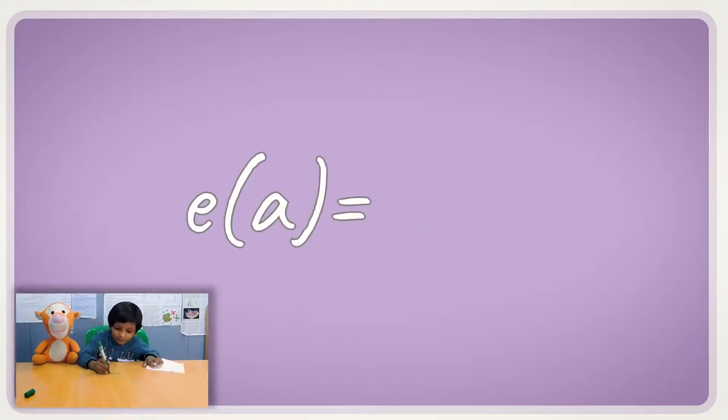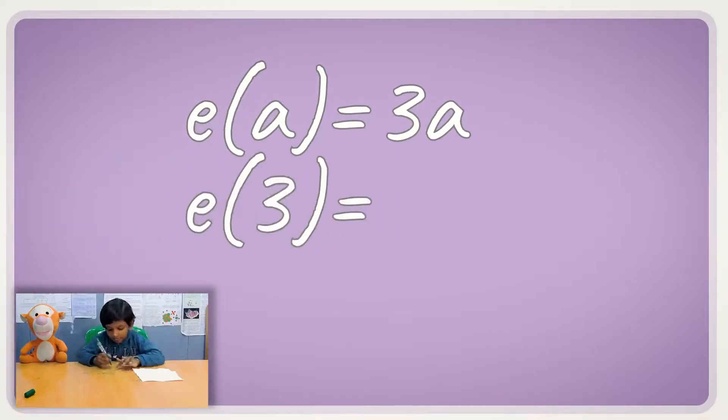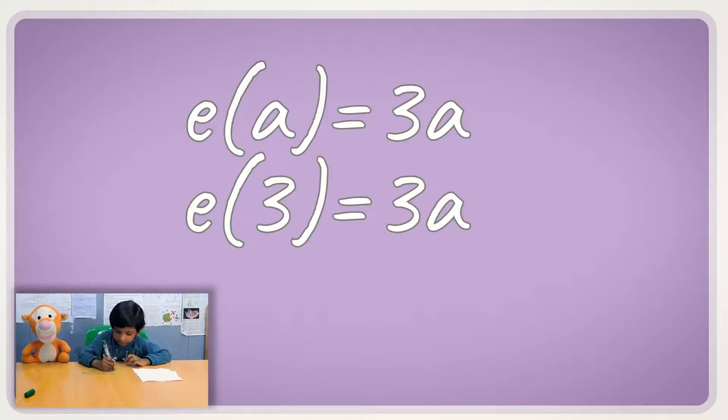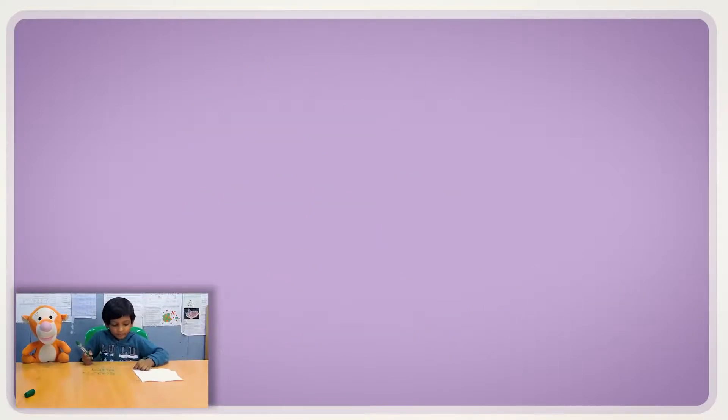Okay. So, I want to do the first letter. Okay. The letter A. The A is equal to 3A. Let's say A is equal to 3. So, E and the, let's put a 9. And that's it. Let's do another one. One more. Let's try one more.